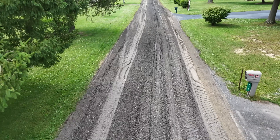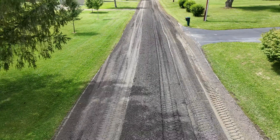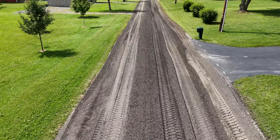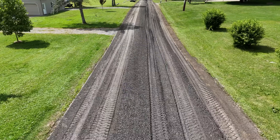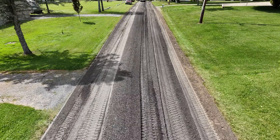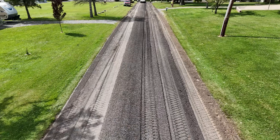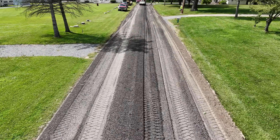We ended up being able to go down about four inches in depth once we saw what we had to work with. We were able to pull some material that had been buried here in previous years and pull that back to the surface to kind of blend back in together. A road that would have cost us over two hundred thousand dollars if we subbed it out, we're going to be able to bring home for around thirty-five thousand, which is the cost of seal coat.